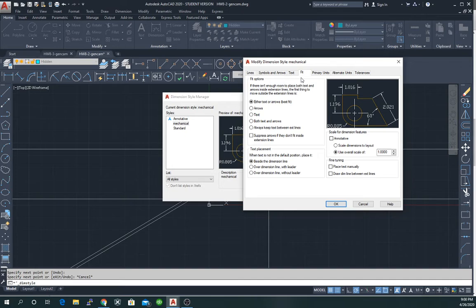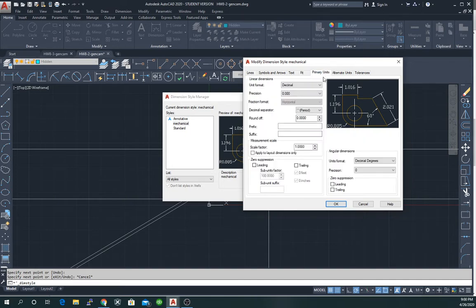Now in primary units, I believe it was set up to fractional. We're going to change this to decimal. We're going to set the precision to 2 zeros, so it's 0.00. The angles will be decimal degrees. Precision will be 0. That's proper.